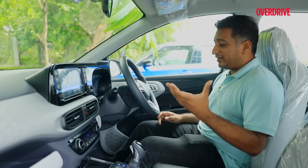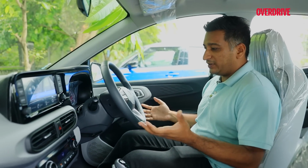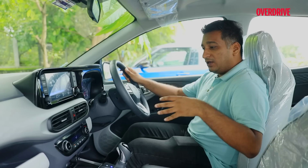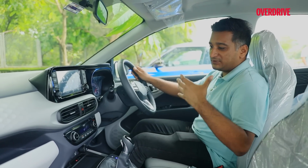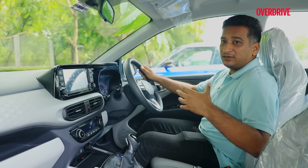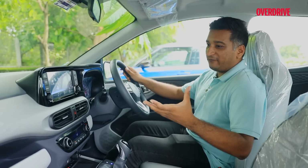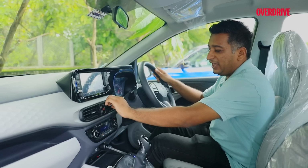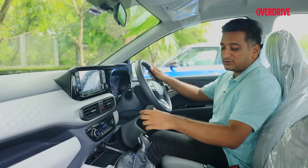And the thing about Hyundai is, there aren't any soft materials aside from the ones that you have on the steering wheel. It's the least of all the three cars here. But you have that perception of quality, that perception that you got something that is more expensive than what you paid for. And you notice that with the satin finish here, or just the heft with which the air vent functions or these climate controls function.